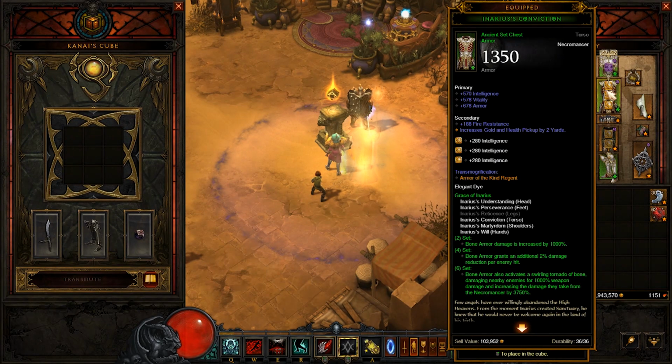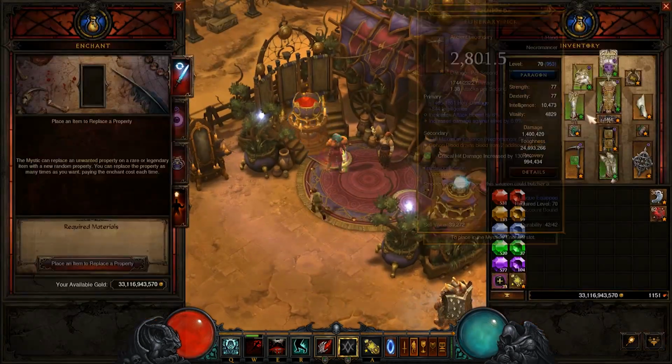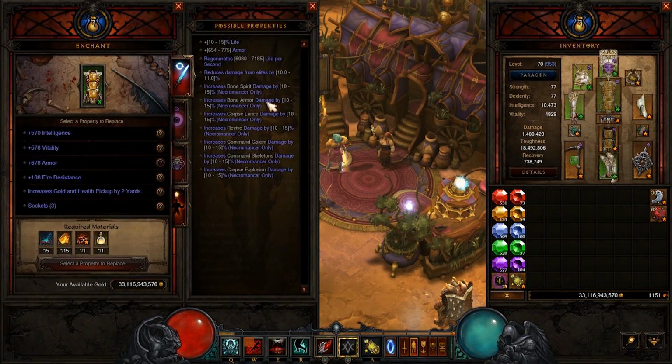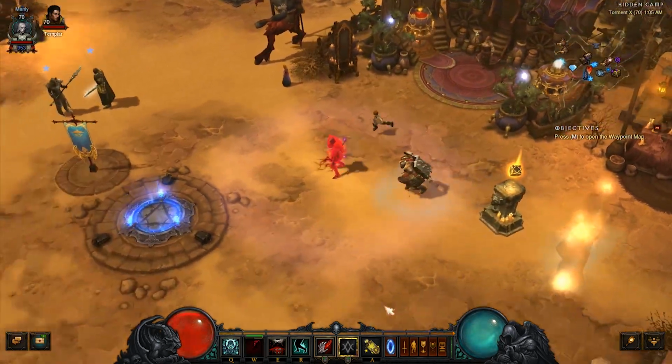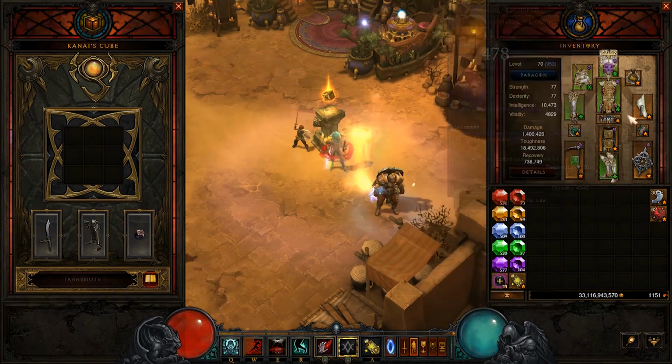Armor, Invite Art. This is good stats here. If I'm not mistaken, yeah, okay, good. You could opt for the Bone Armor damage increase here, but honestly, I don't know. We're having the armor buffs, and it does help out a lot. And check out how fast we get to move. All right, sorry. Back to the skills.